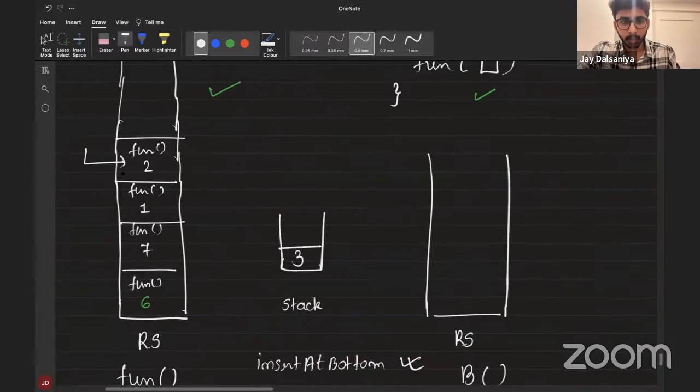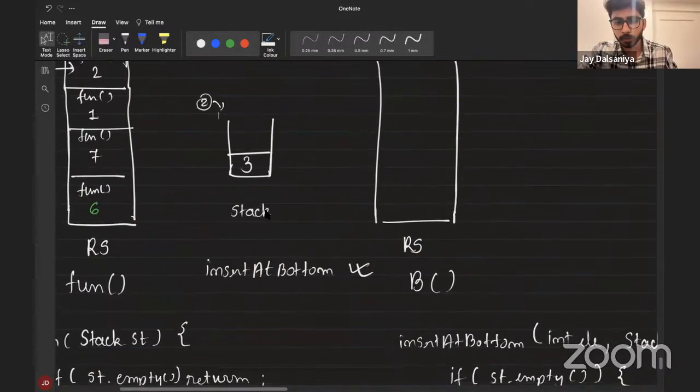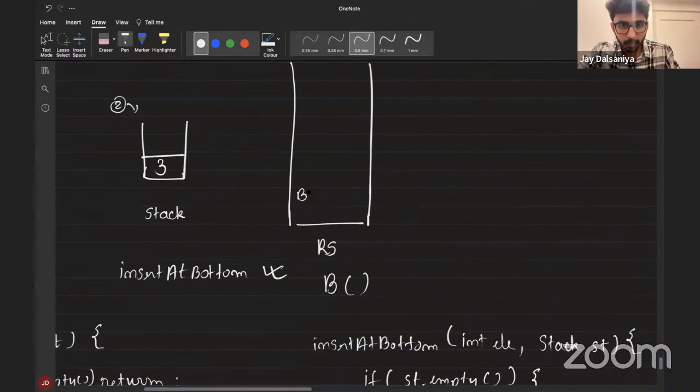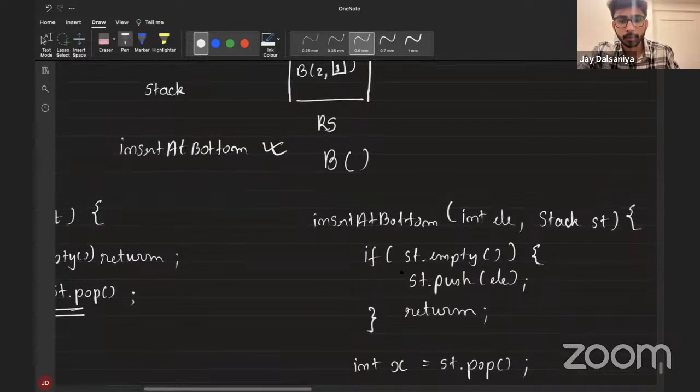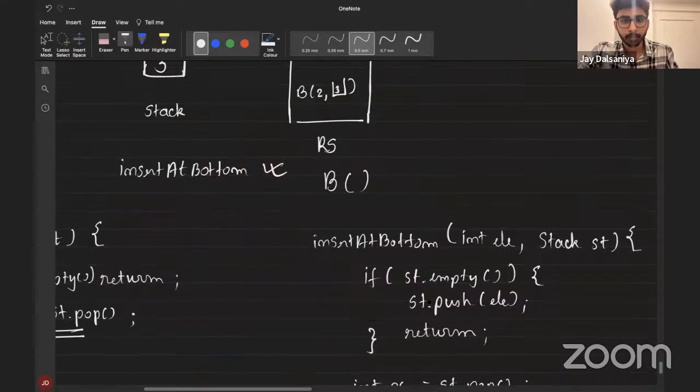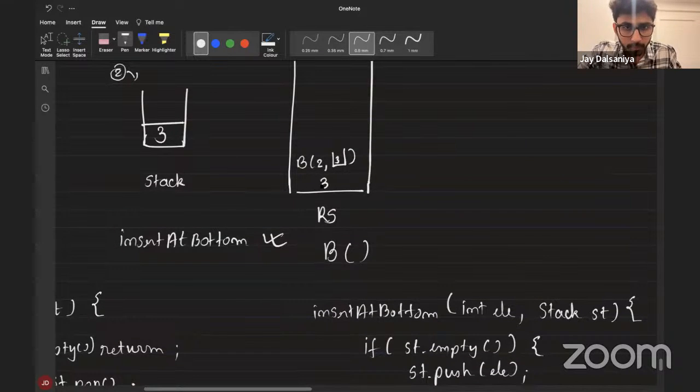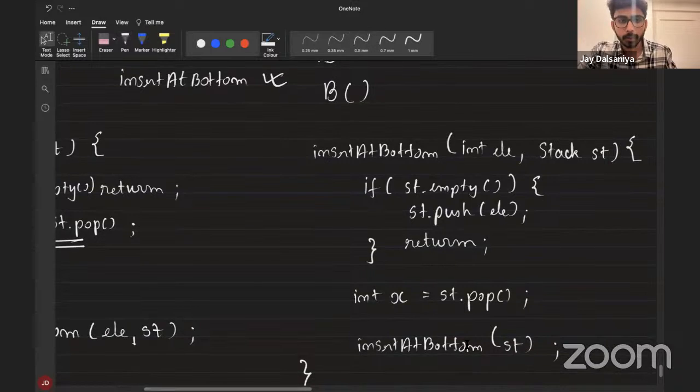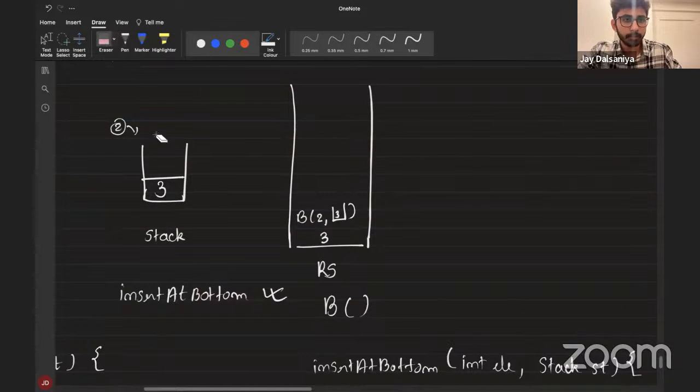Now for fun of 2, I want to insert 2 inside this stack. So insert at bottom will be called for it, with element 2. What is there inside this stack? 3 is present. Now the stack is not empty, so it will put the top element inside x. So 3 will be removed, and after removing 3, our stack contains nothing.